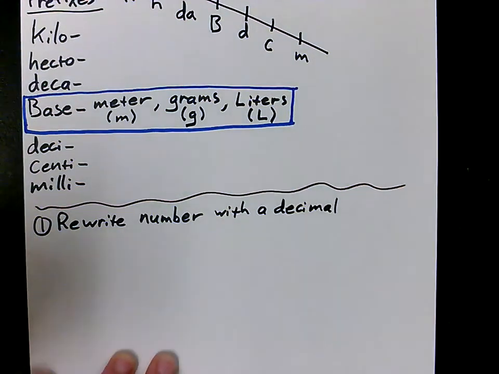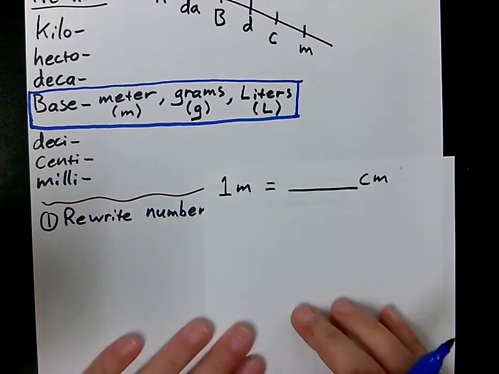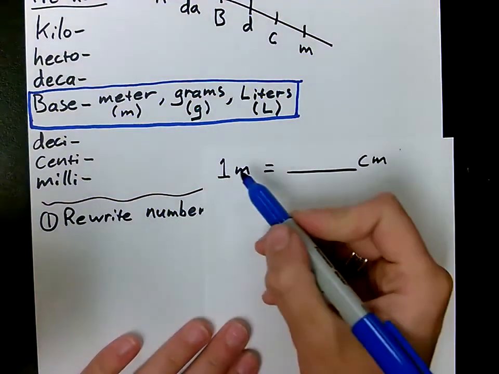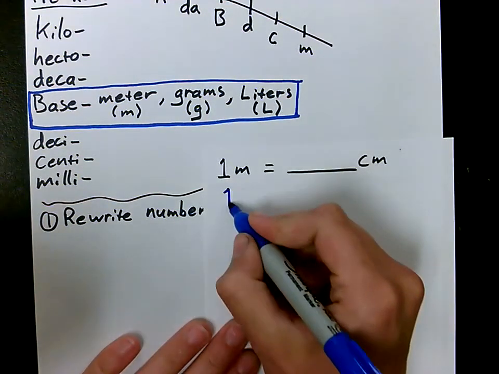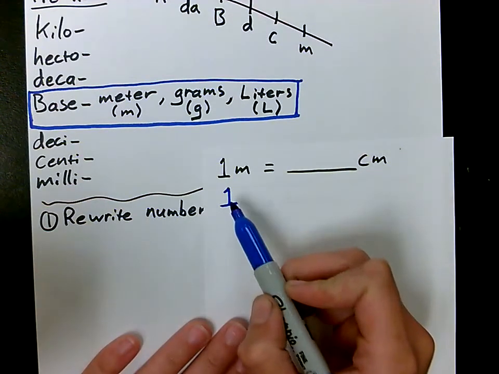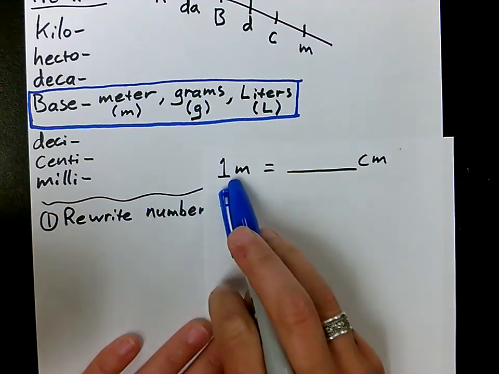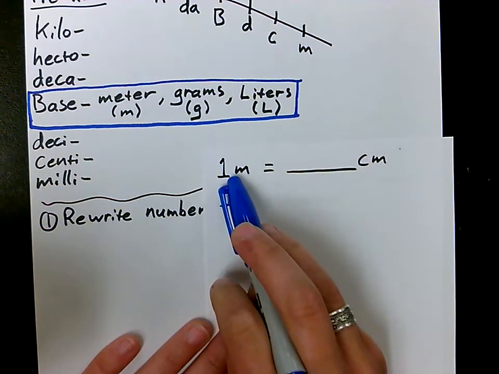Okay, so basically we want to take, and I'm going to do this in a different color so that you can see what my work is and what the original work is. We're going to take this number 1 and we just want to rewrite it, and we want to think about where's the decimal in this number. Is it at the beginning of the number or is it at the end? The answer is that it comes after the number.